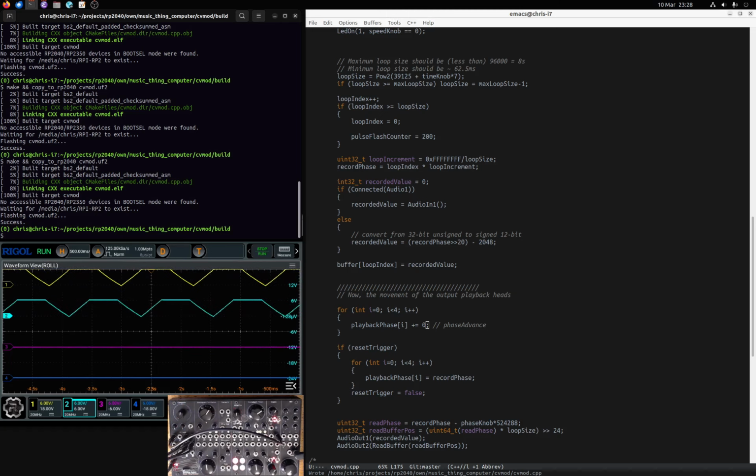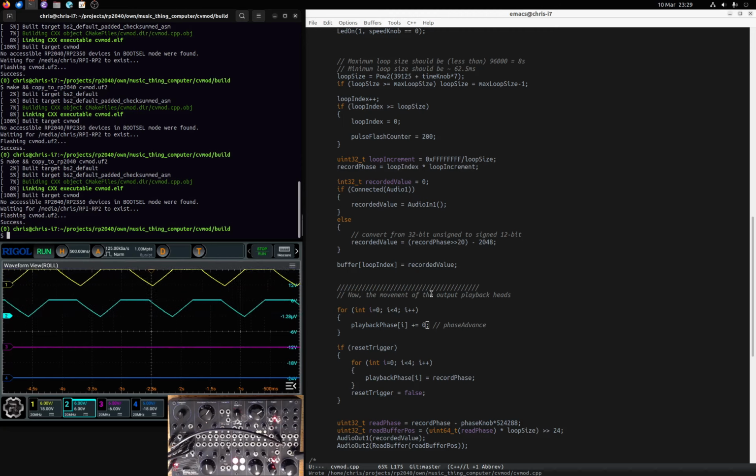But that seems okay. So now that we've got that speed, we actually want to work out how fast we should move the playback heads through the sample through the phase, which goes from 0 to 2^32 each sample.